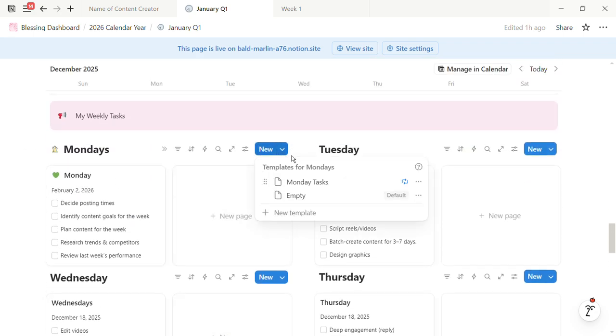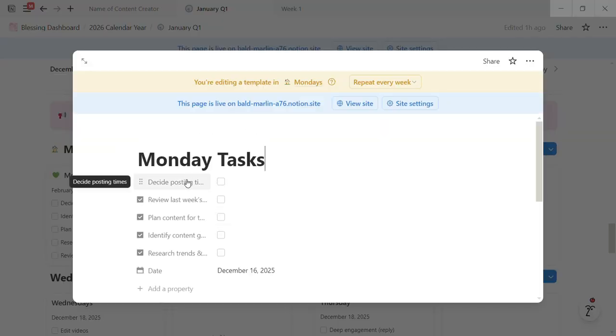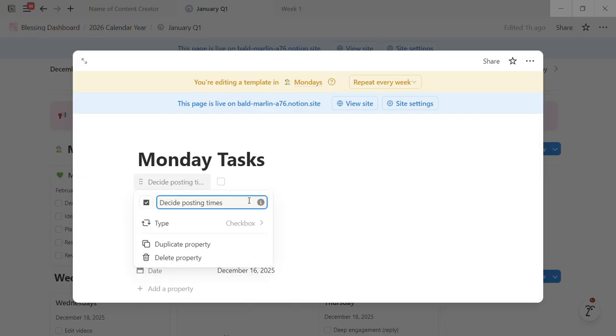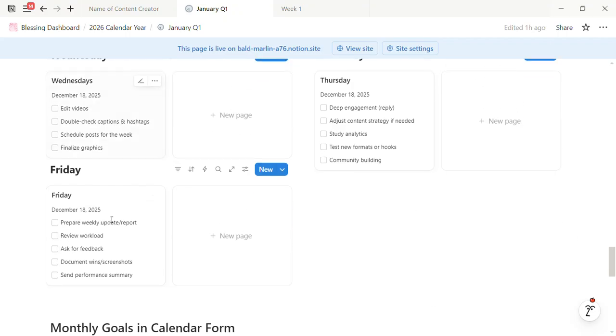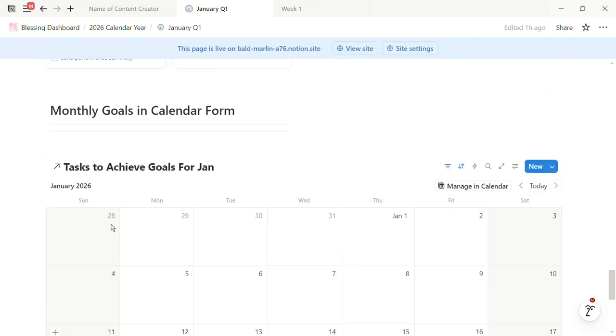You come to the new button, you edit, you click the three button beside Monday tags, you click edit, and then you do the same. You rename it to whatever goal or tags you want it to suit yourself. So every week new tags will come up. Once it's next Monday after the first Monday in January, it's going to pop up, and so all you need to do is to mark it. So that will be all.